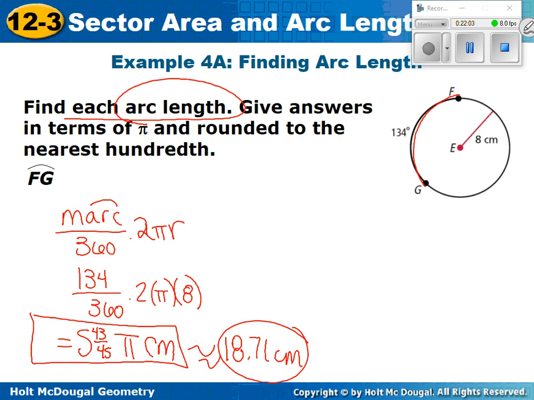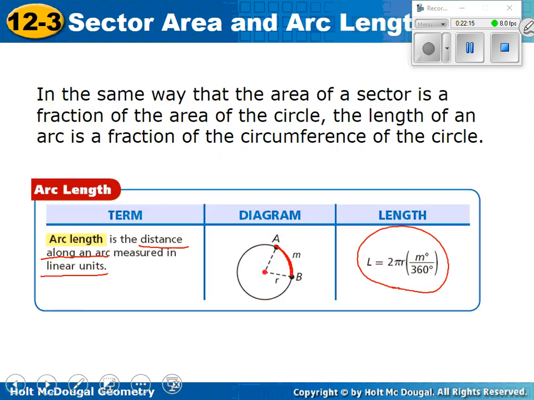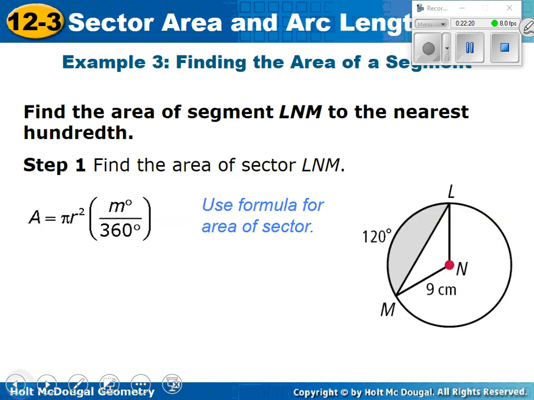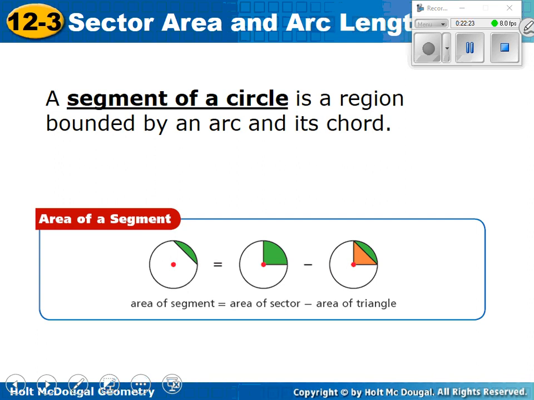Okay, last thing in 12.3, which is probably the hardest part, again, it's not hard, but it's just harder, is the area of the segment. Because you have to find the area of the sector and subtract away the area of the triangle. So if you'll flip back in your notes, that would be here. And so notice they're showing you that the segment is the crust of your pizza, if you think about it like this. So you have to find the area of the whole sector and subtract away the area of the orange triangle, and that's going to leave you with the area of the green segment.